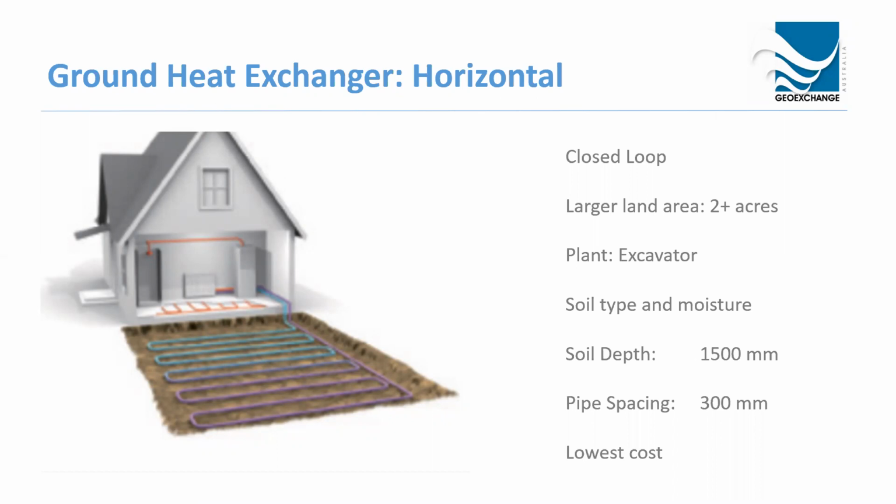You do start to get a little bit too shallow when you get above the meter mark. And remember, this is on the main horizontal runs. When it's just your headers, then you can be 600 to 1 meter. That's okay. On the main areas, we want to be around that meter to 1500, preferably around 1500.